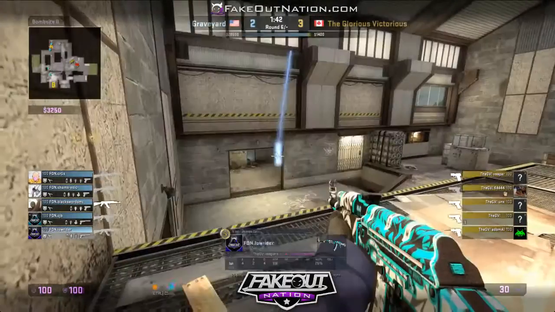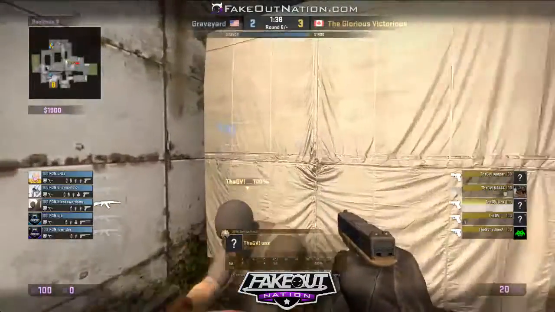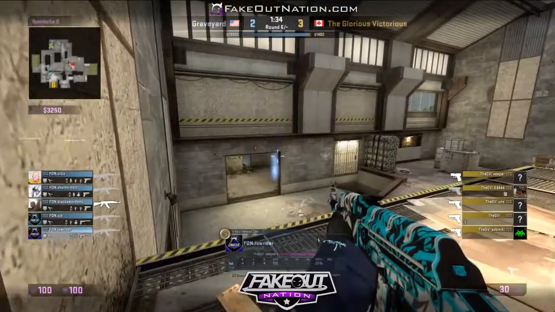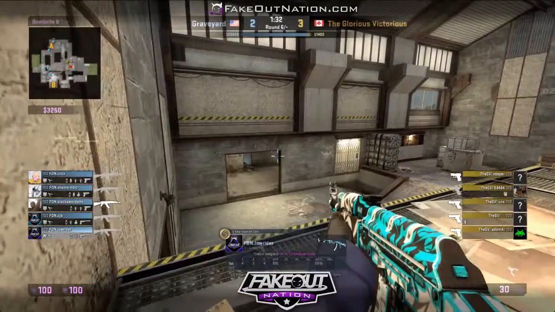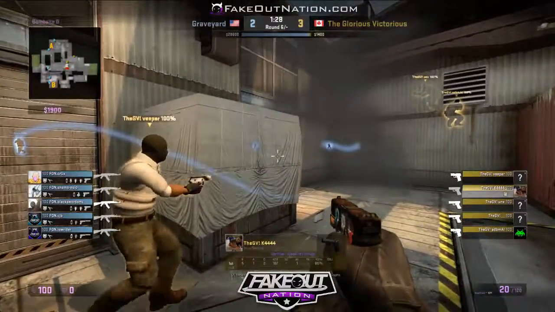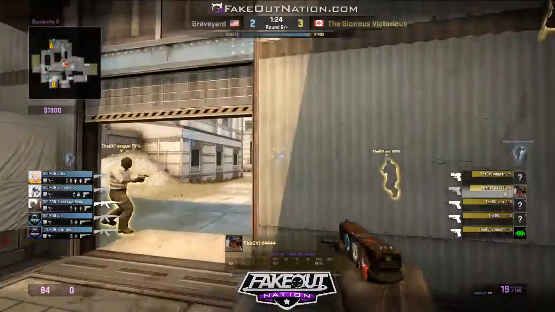It's interesting. We're seeing more of a stack as opposed to what we've been seeing in previous rounds. It looks like they're going to try to go through mid to A. Maybe try to look at something different. I wonder at what time FakeOut will be able to see the change in the strategy. Nice nade in by CJB.